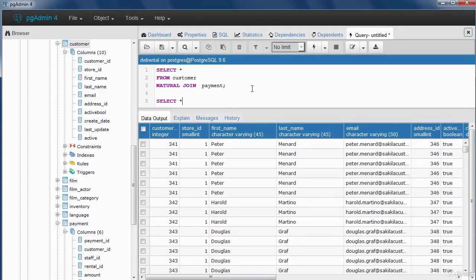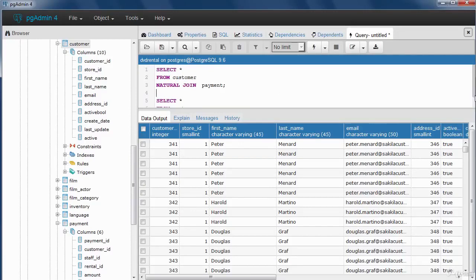Say for example, I do select star from customer, and I do an inner join on the payment table using the customer ID, because customer ID is a column that is present in both tables.